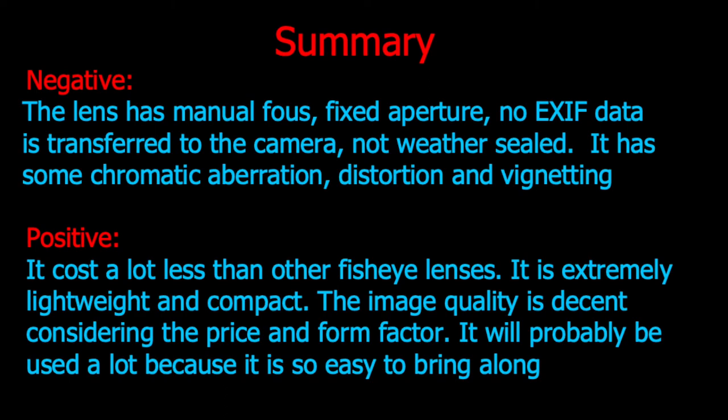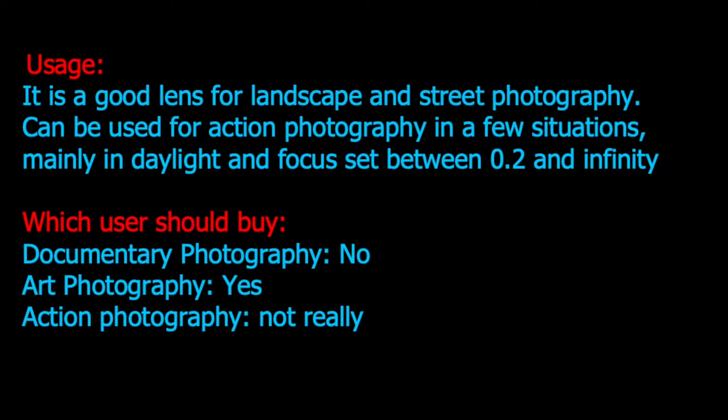The positive. It is relatively cheap compared to other fisheye lenses. It is extremely lightweight and compact. The image quality is decent considering the price and the form factor. It will be used a lot because it's so easy to bring along. This lens is useful for wide landscape photography as well as street photography.